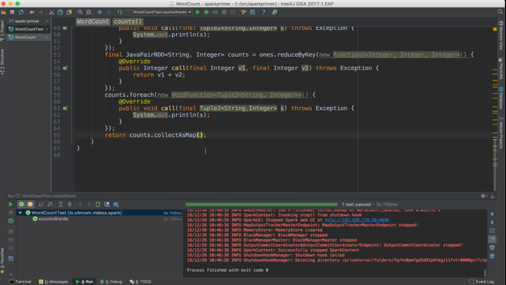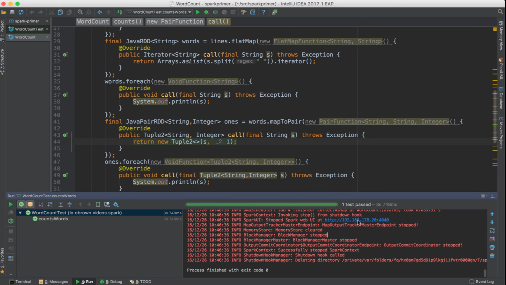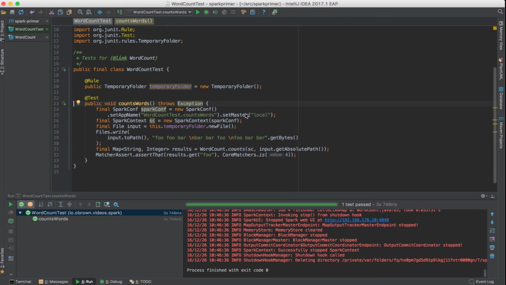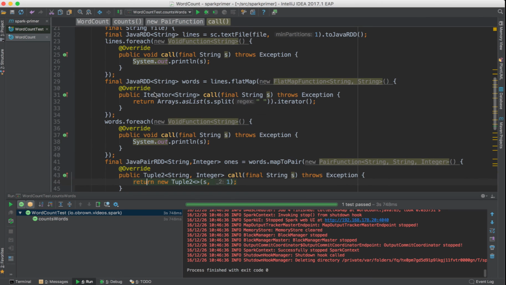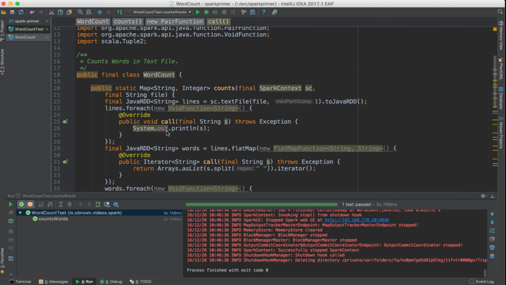And it would still work out nicely. Running this on a cluster, the only difference really would be setting a different URL here for the master. And Spark would do the rest. And that's it. No cluster needed to test this. No complication whatsoever. Just straight programming.